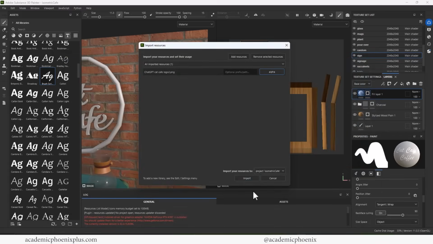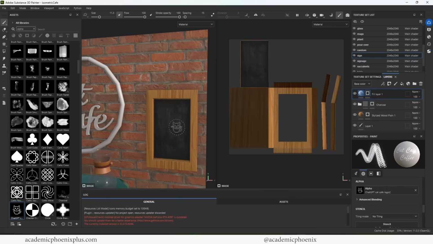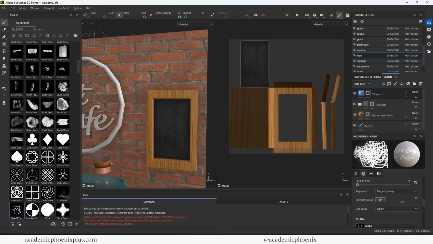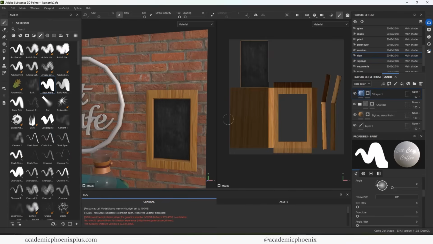Gonna drag it into Substance Painter. This is going to be an alpha import. It's right there. Then you can use a brush if you wanted to. So for example, instead of using this alpha, I can use this one, which makes it the size of the cup. And then I can stamp it. Oops. Let me go back to my brush here because it thinks I'm still on text. So let me grab a solid brush. Let's go ahead and do a basic brush, and let's make sure that this grayscale is removed. So now it's nice and simple.